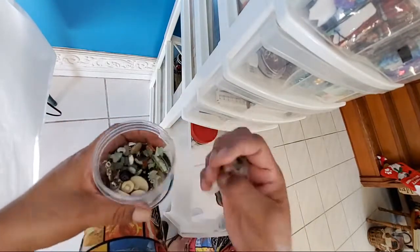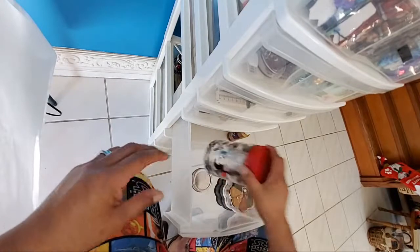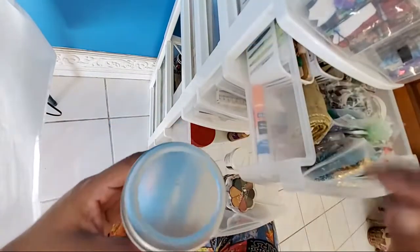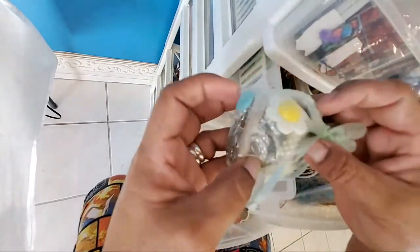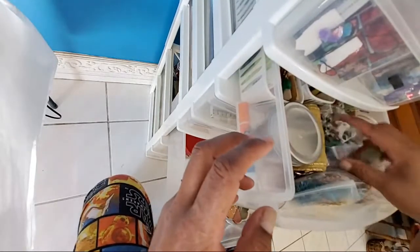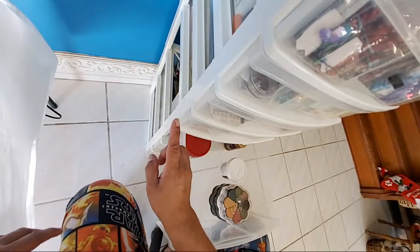But yeah, there's some buttons in here, but I'm not going to bother to change them, except for these, because they're in a bag already, and I'm going to put those in this button jar. I wonder if they'll fit up here with my embellishments, because I have embellishments up here. Since these are like little embellishments of sorts, or I can make little embellishments out of this small jar, I'm going to put them up here, because I also have these little baggies of charms and random things in here. So I'm going to still leave this here, but I'm going to move this jar up here since it is small and it just happens to fit there. I may go to it more if I have it up here with my embellishments. So that's my rationalization for that.